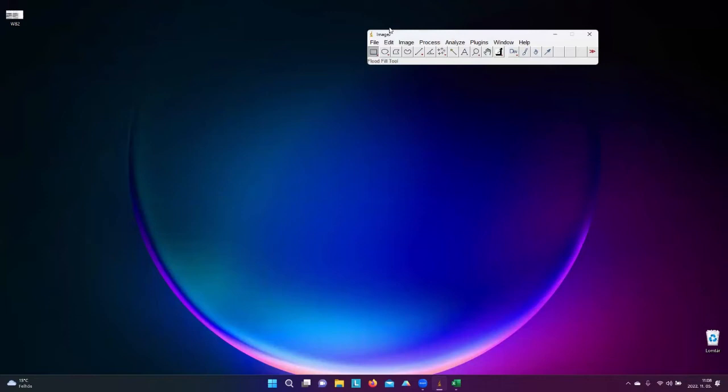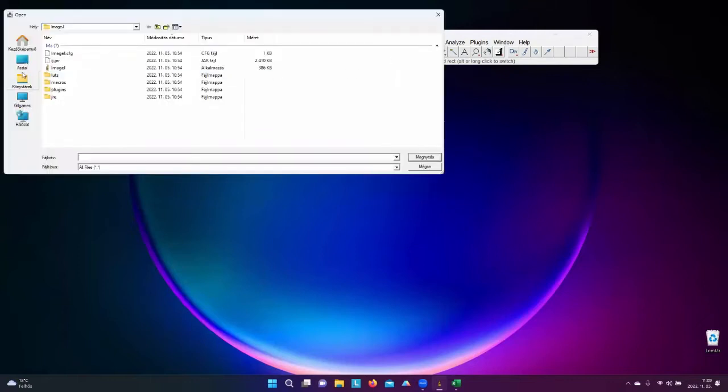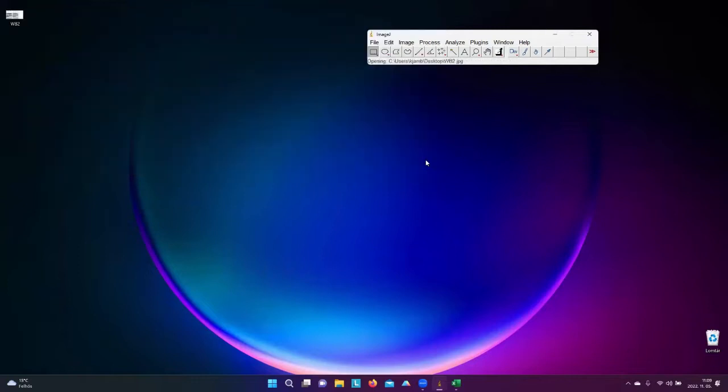First of all, if you are opening the ImageJ program, the basic setup is on the rectangle type of selection, but you need to open the file first. So I previously made an image in which I put all my protein expression images together, which helps me to analyze the data this time. So I'm going to click on File and I'm going to open it. In my case, it is on the desktop, so I'm going to open that figure.